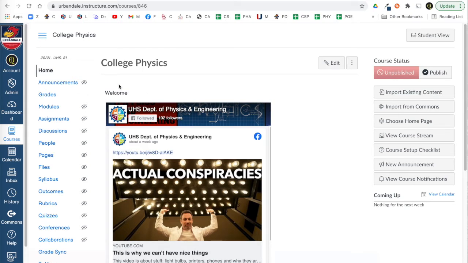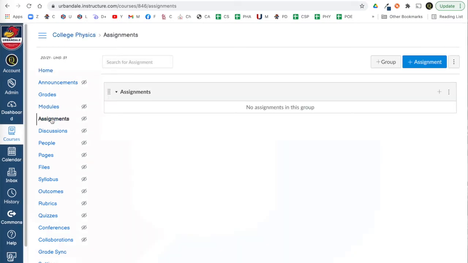So I'm in a course here, a college physics course, and one of the most important tabs over here is the assignments page. If you click on the assignments page, this is where you're going to see every assignment that you offer students. This is assignments that they actually maybe do in Canvas. It's any quizzes. Down here you see quizzes, but even the quizzes you make in here, you're going to make a category or an assignment group for every single assignment, quiz, or whatever you do.